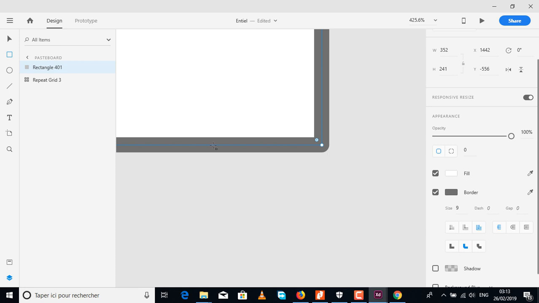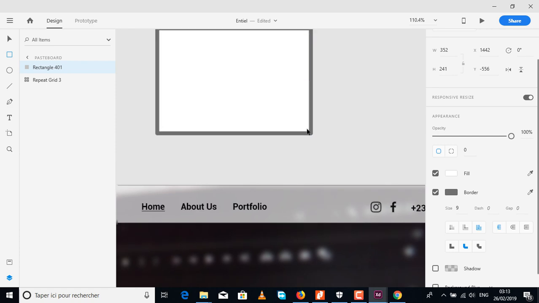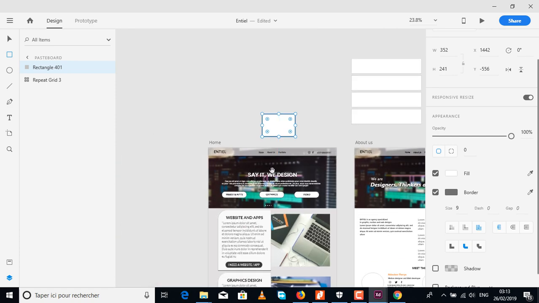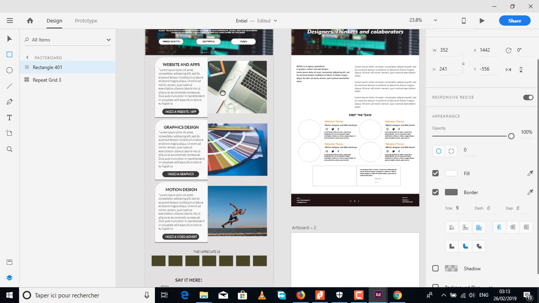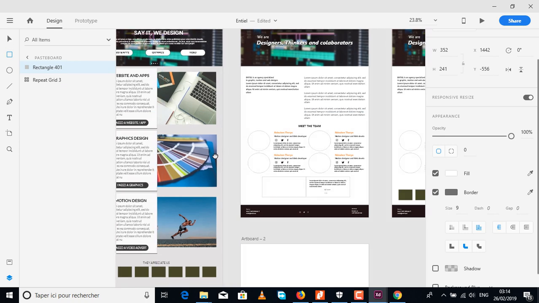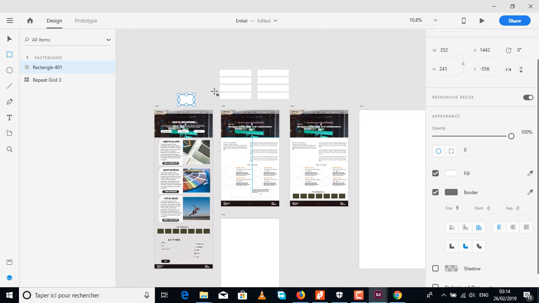So Adobe XD has nearly all you need to design your website or your application, or a mock-up of your website or your app. It has all the necessary tools, or nearly all, and it's a vector-based app.